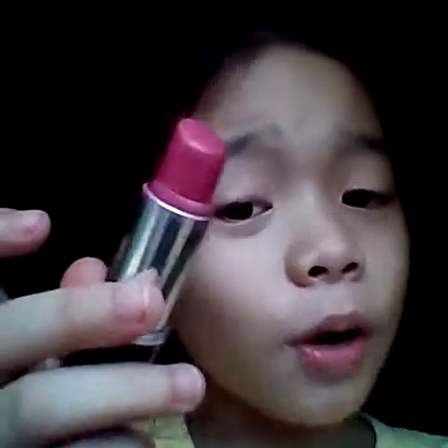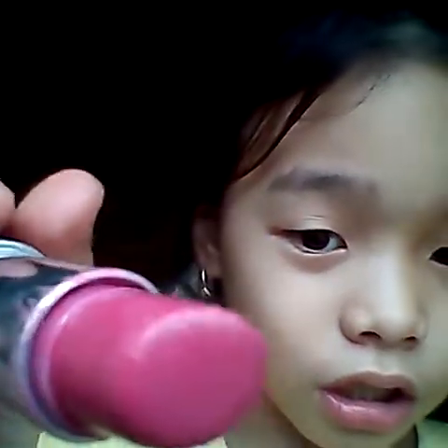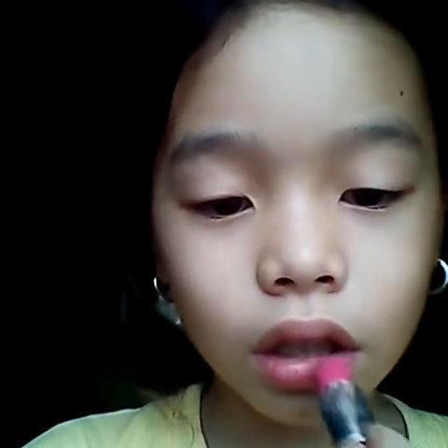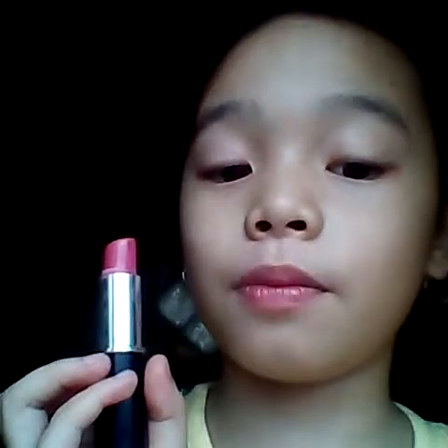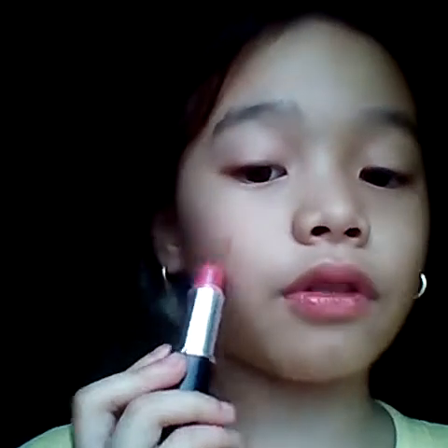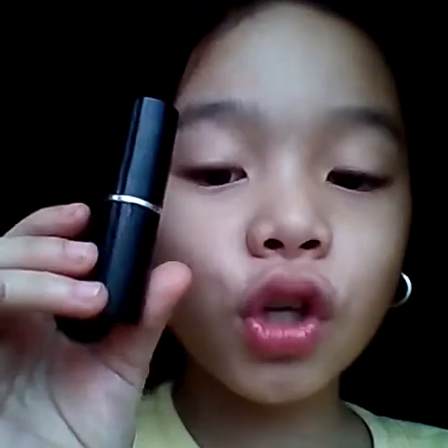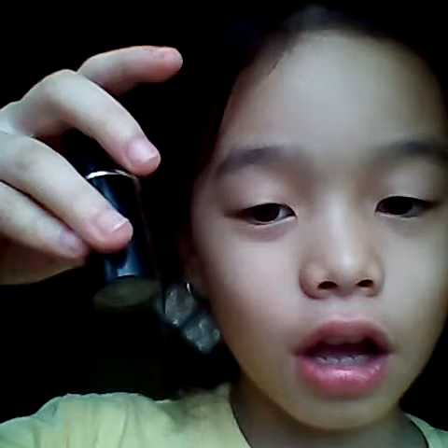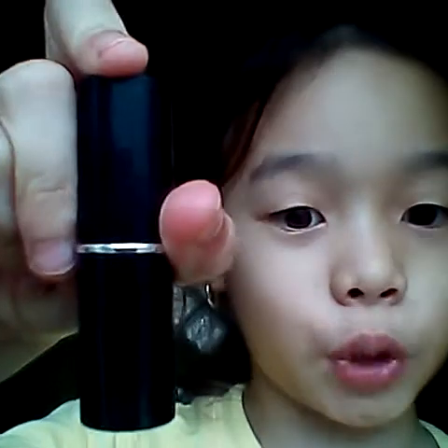Next is I have this lipstick. You guys know I love pink, right? So this is it — the cap just stays on. I like to put lipstick when I go to the mall. This one is my favorite. It's a fuchsia — I mean a pink — glitter lipstick. It's really really cute and I love the color so much.